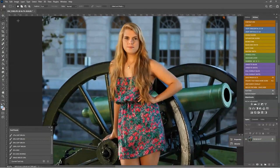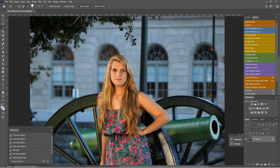And the way we're going to do that, we're going to first grab our quick selection tool. Keyboard shortcut is W. And I'm going to go in the plus mode up here. And I'm just going to grab some of her. Mostly I'm worried about the shoulder. I want to get this part out. So I go to the minus. Take that out right there. I'll take that out. And then I hit control C to copy.